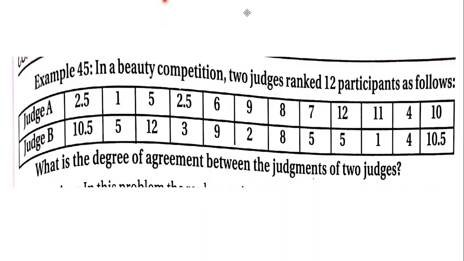So firstly, they have given us the ranks. So there only you should get a hint, thinking that, okay, this is Spearman's rank correlation. It is not Karl Pearson's. Why is it not Karl Pearson's? In Karl Pearson's, we don't have rank. There you will either consider the complete data or you will follow assumed mean or actual mean methods. So here we are considering the ranks. So you should be able to understand it is Spearman's rank correlation.